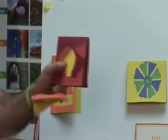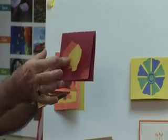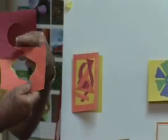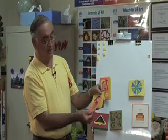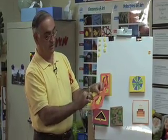And use any combinations. You can cut those out even further and make the outlines like we did before. Or you can simply use these shapes on there as well. You can overlap these or cut out more along the outline and use those to overlap. So you have many, many choices. But remember to use all three colors.